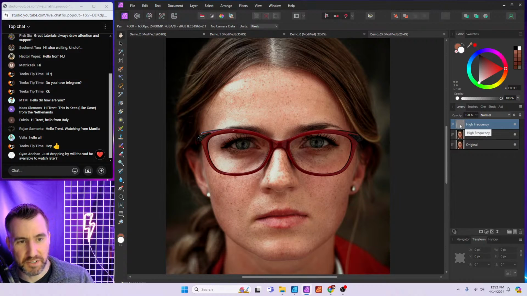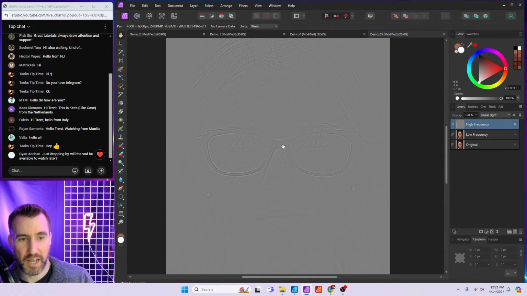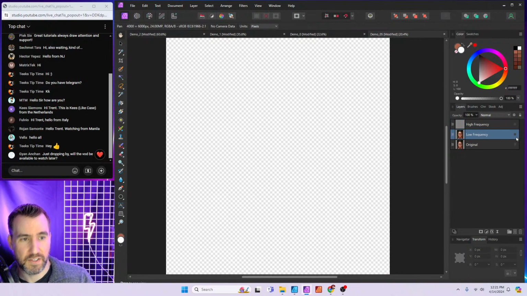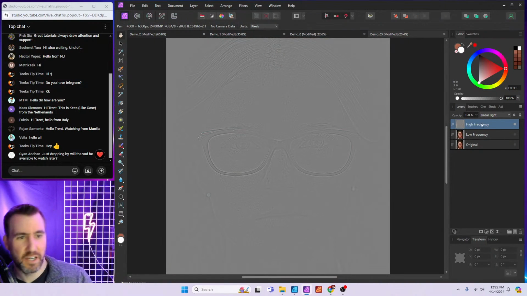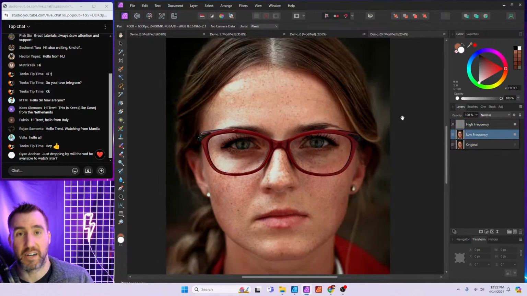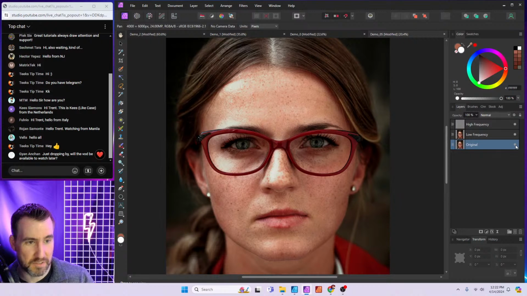What happens is it splits your result into two different layers. Let me turn off the original. So the original isn't being used anymore. The high frequency layer, this is what that looks like. I'll turn this off. And then the low frequency layer is this, the blurriness here. Now the high frequency layer, you'll notice the blend mode is linear light. And when you turn the high frequency layer on with linear light, above the low frequency layer, you get your original image. So these two things together are the original image. Let me turn on my original below it.